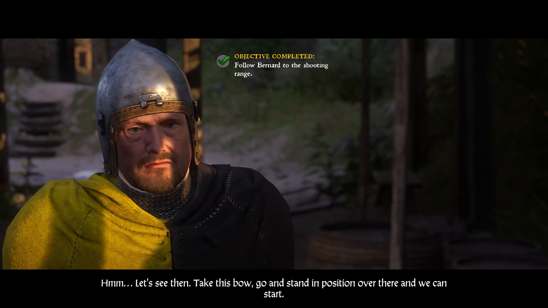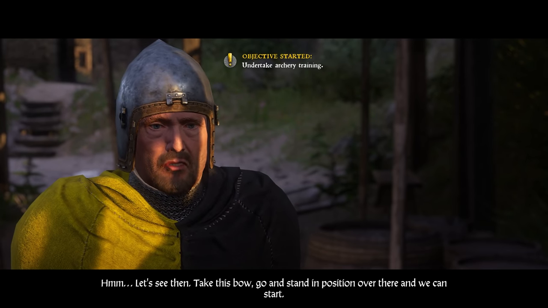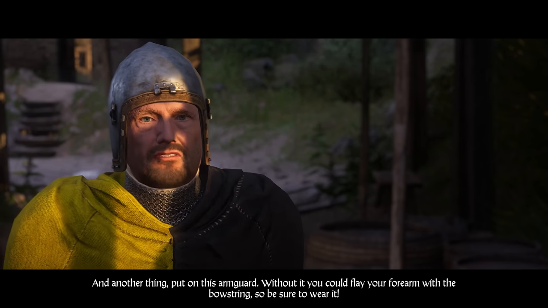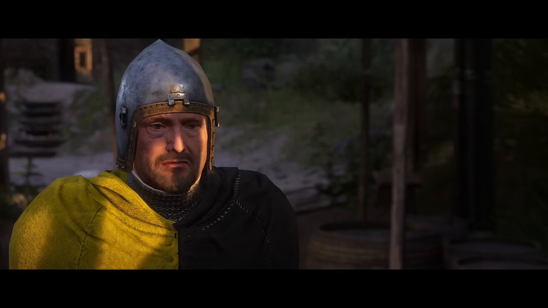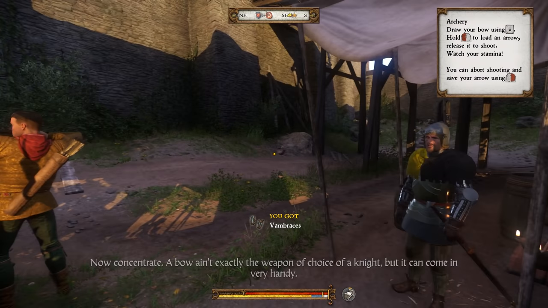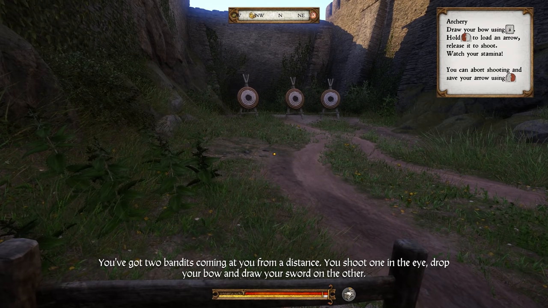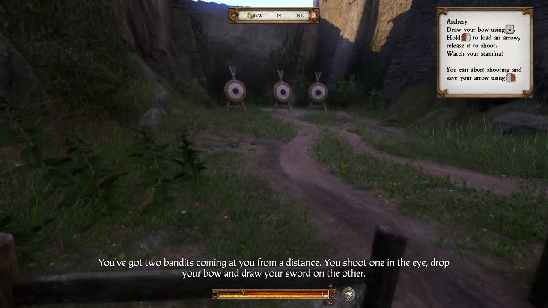Let's see then. Take this bow, go and stand in position over there, and we can start. And another thing, put on this arm guard. Without it, you could flay your forearm with a bowstring, so be sure to wear it. Thank you, Captain. Save the thanks and get in position. Okay, now concentrate. A bow ain't exactly the weapon of choice of a knight, but it can come in very handy. You've got two bandits coming at you from a distance. You shoot one in the eye, drop your bow, and draw your sword on the other.